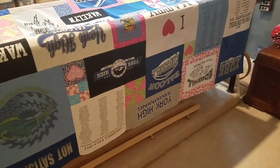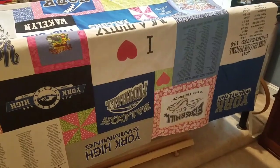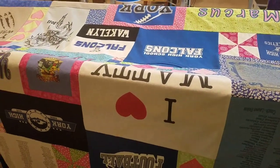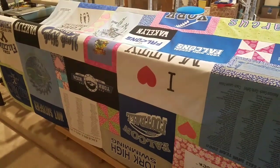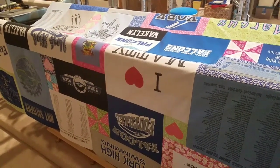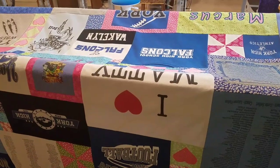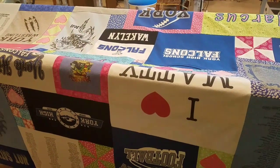But I guess most importantly, I just want you to see all of the different blocks and how everything came together. So I'm really pleased with this. Tomorrow I will be purchasing the backing and the batting for this quilt. And let's see, this quilt is 88 inches wide and 104 inches long. So it's a really nice queen size quilt. And let me move back to the other side because everything's upside down.